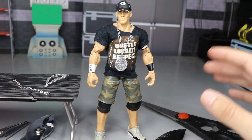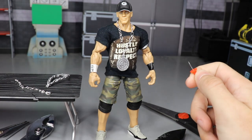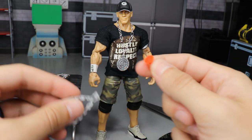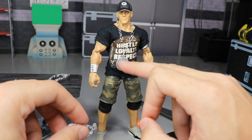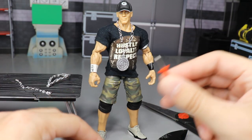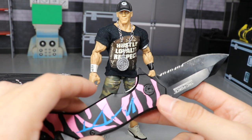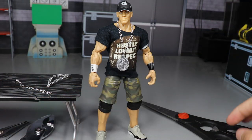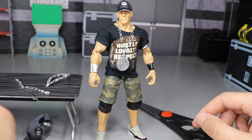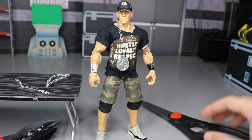Let's break down the process. What you'll need: you probably won't need a thumbtack for this one because there's already a hole in the pendant — though I did need one to poke a hole in the Chain Gang pendant. You'll need the trusty knife, some scissors, and needle nose pliers. You don't need needle nose specifically, but I prefer them. Those are the tools you'll need to maneuver the chain.